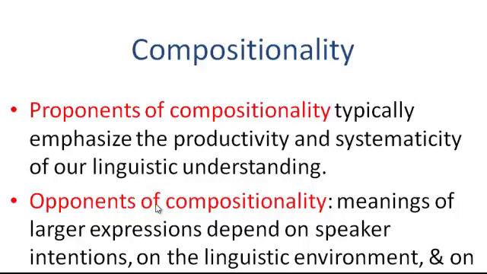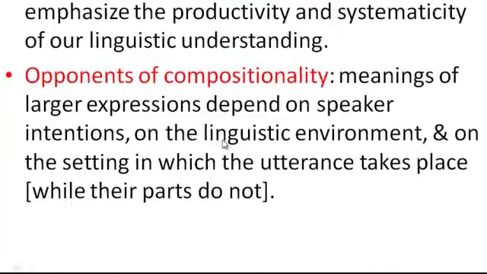Now the opponents of compositionality, those who oppose this principle, argue that the meanings of larger expressions depend on speaker intentions, on the linguistic environment, and on the setting in which the utterance takes place. So it's not only about looking at the literal meanings of the individual words in a sentence and even the syntactic structure, but we also need to consider context, as was seen in the use theory of meaning. The linguistic environment also matters, the setting. All these things remind us that context matters for one to arrive at the correct meaning.